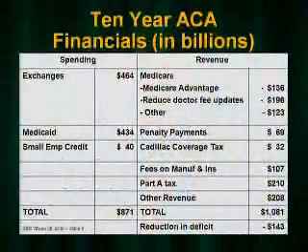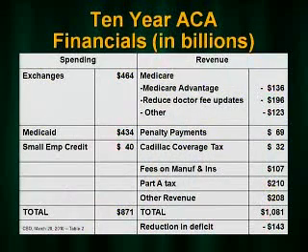Finally, and very quickly, these are the CBO estimates again from 3 days before the legislation passed. All of this was supposed to cost something like $871 billion through the first 10 years, through 2019, from their numbers. Almost half of it goes for the exchanges. Almost half of it was supposed to go for Medicaid expansion. A little bit comes from that small employer tax credit, but as I say, it wasn't supposed to be a big deal. It's paid for by dollars drawn out of Medicare and by taxes on a variety of places.